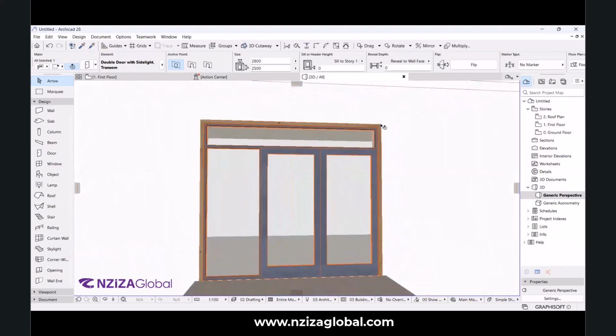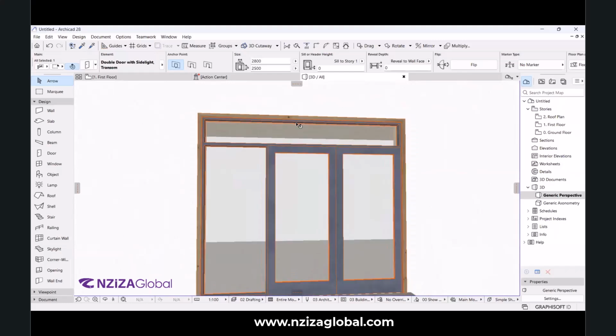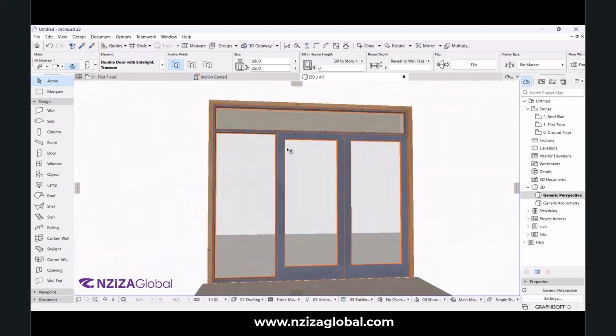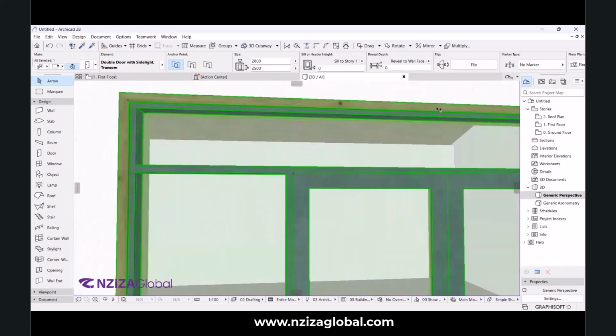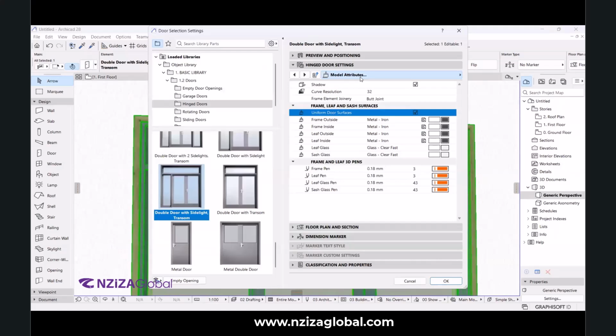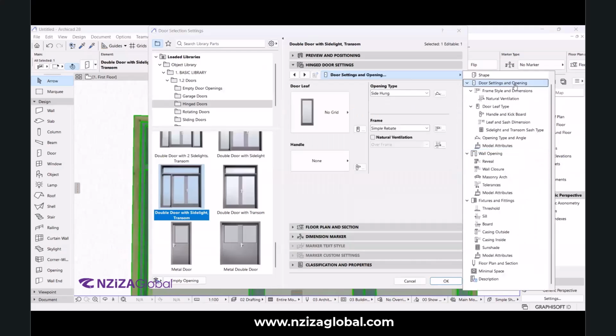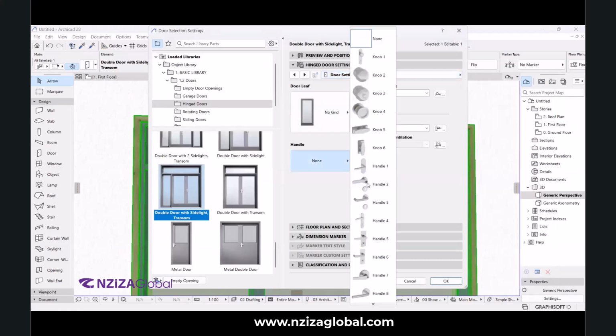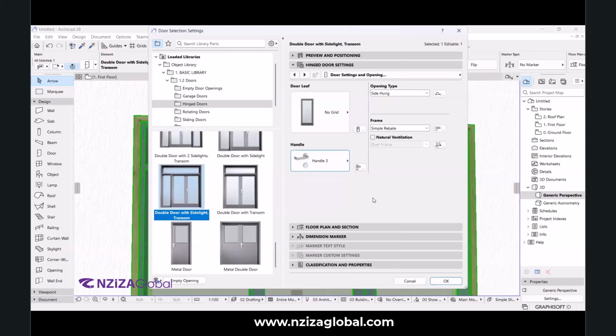So, next I will select this window. I will make sure I split here up. It's not a window, it's a door. I will go up here, go into door settings and the opening. This is the door leaf. I'll just put on a handle.